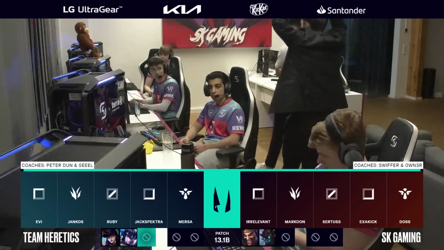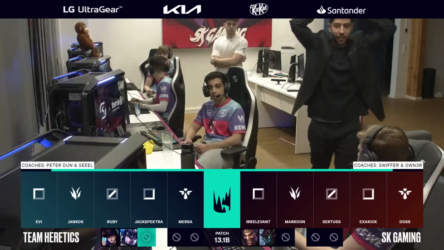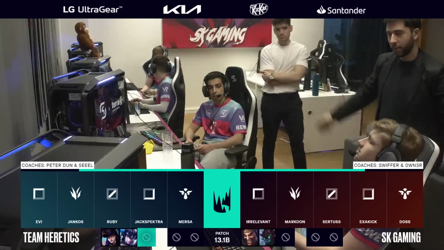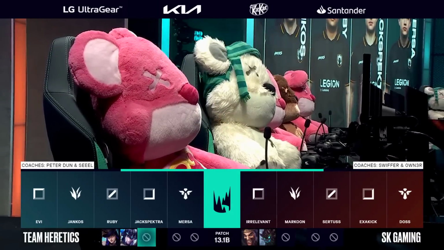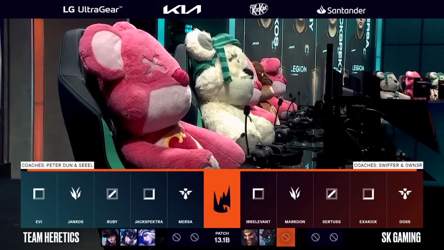SK, what's the direction they want to go in? Heretics now on the blue side. Elise is still up. Does Heretics want to force an Elise first pick here and try to pull that out? They've taken the Sejuani away from Markoon. I think they're crazy if they don't take away the Elise too. But is it worth first picking or is it worth banning away now? I think that is what they're asking themselves. And then does SK play the game of chicken and leave it open or ban it themselves?